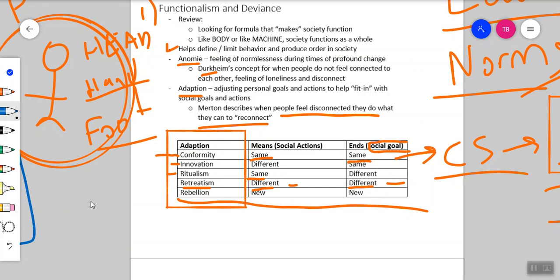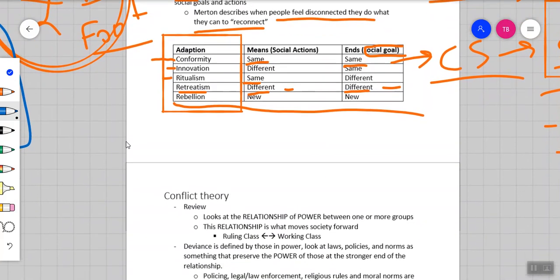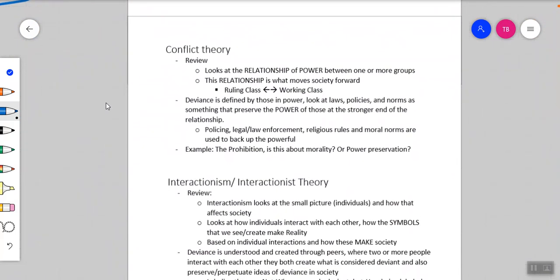goals. Okay? So the second one we want to take a look at then is conflict theory, how it applies here. This is number 2. So, this is one of the ways we mentioned before, to review conflict theory from the first to second week. So again, the two main things you always want to remember with conflict theory is relationships and power. So basically, the relationship between two groups.